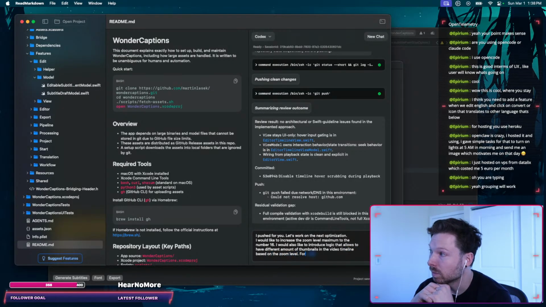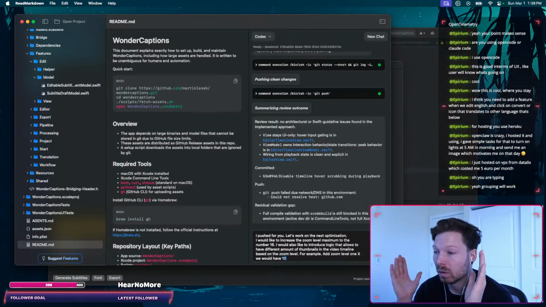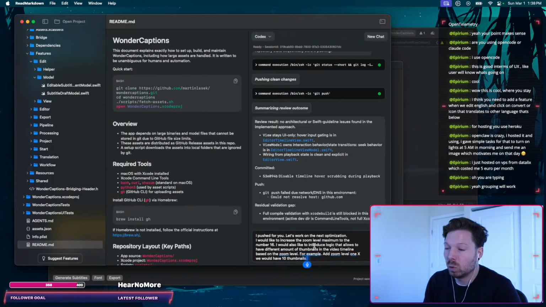For example, period, at zoom level 1x, we would have 10 thumbnails. At zoom level 4, we would have 15.